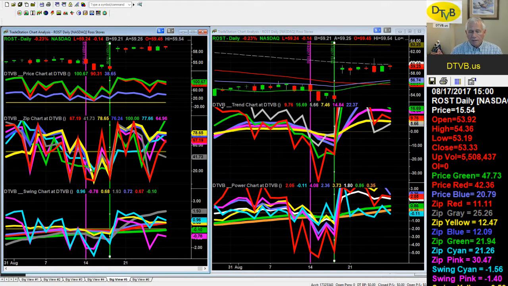However, the issue that I'm referring to is the location of Zip Yellow. Whenever Zip Yellow is low and price is going down, or I should say, when price is going down, Zip Yellow is low. I mean, you're in a full-blown downtrend. Zip Yellow can stay under the 15 height or even the 20 height for many, many days. And that's just a continuation of a downtrend. When Zip Yellow runs high, like above 70, then we're in an uptrend.